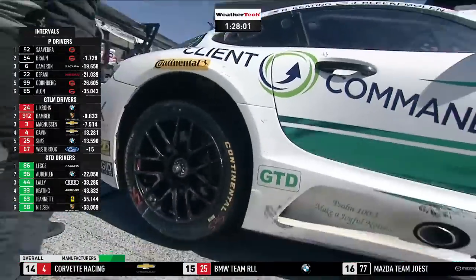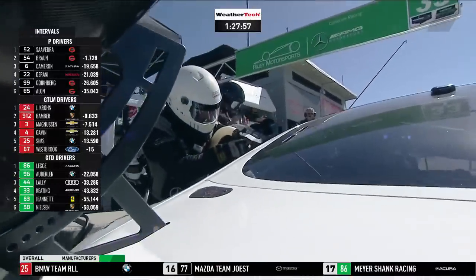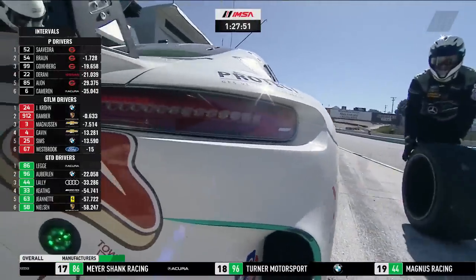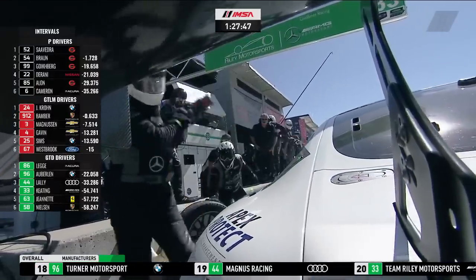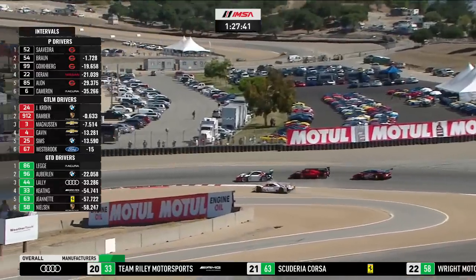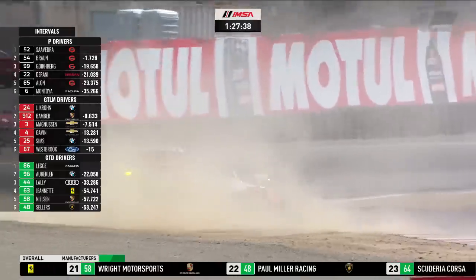Adam was watching the Acura Team Penske number 6, which is now down and away. Juan Montoya going out with 4 new Continental tires, so he'll be a happy boy. And the number 33 Riley Mercedes is in. Ben Keating's driving time is up, and Jeroen Bleekemolen plugged back into that car. They are just waiting on fuel, as both of the Nismos have been in. So the number 2 came in, Scott Sharp did his service and got out. Ryan Dalziel now driving that car, and Pipo Derani in the 22 just came in for fuel and tires.